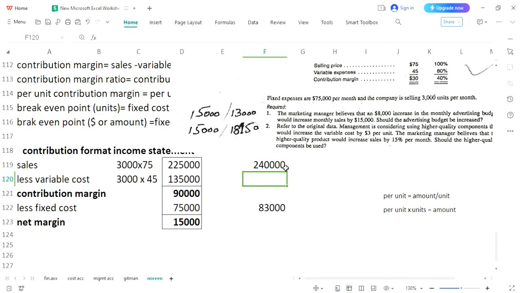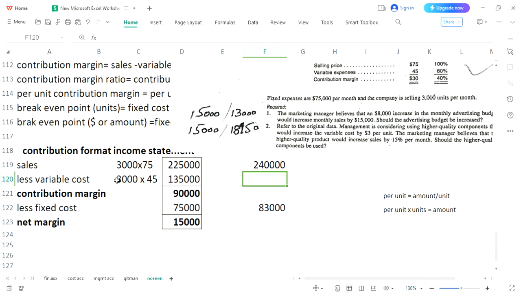Look at that. If you increase your sale, as we have discussed, variable cost will also increase. Increase in sale means increase in level of production, increase in level of working. That means increase in use of electricity, increase of depreciation. So variable cost would also be increased.